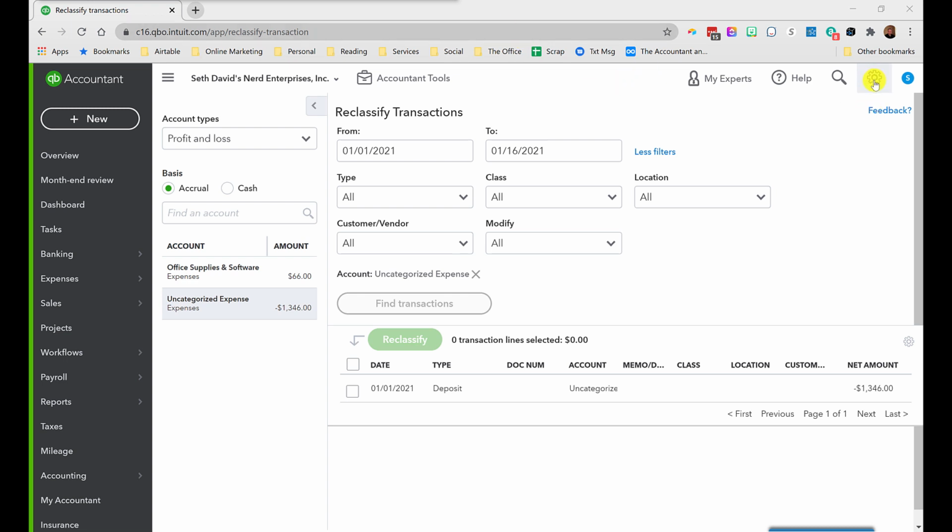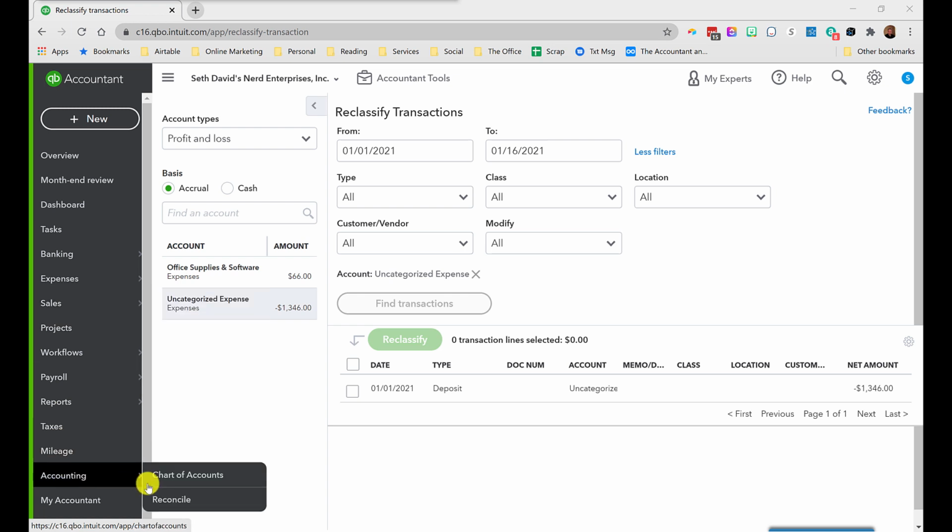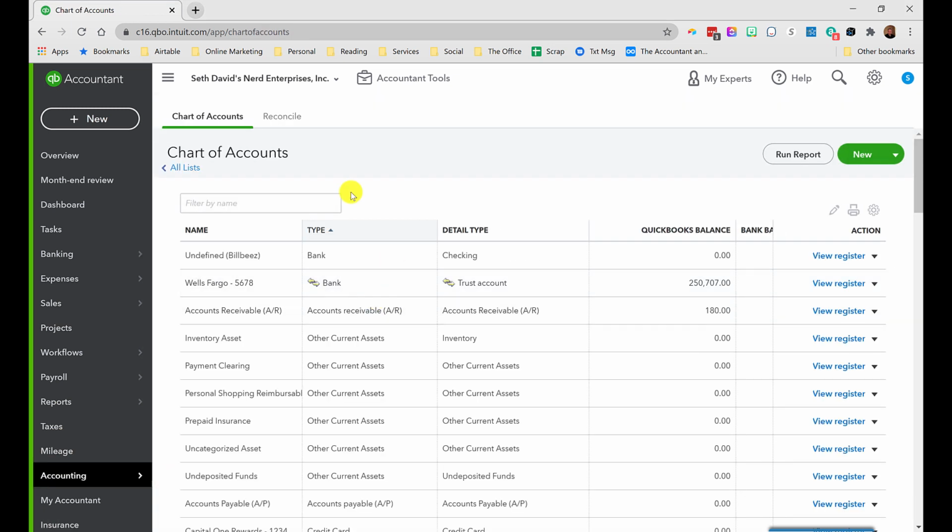Now I'd like to talk about the chart of accounts. The chart of accounts is essentially like the backbone of your accounting system. It's where all of your transactions live. Now, many people ask me about a template for the chart of accounts for their industry type and whatnot. I'm sort of against it, because I really believe that the best way to develop your chart of accounts is to create what you need as you need it, as the need arises. This way you don't wind up with accounts that you don't need. And it's very easy to create accounts in your chart of accounts.